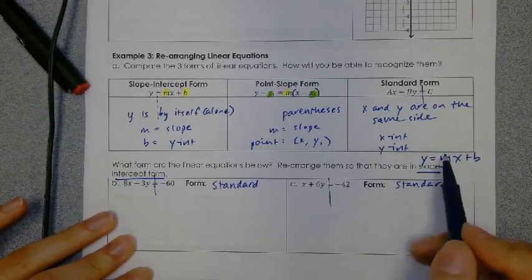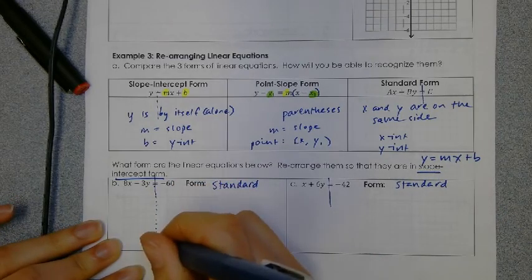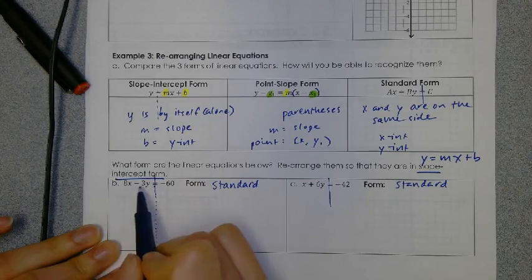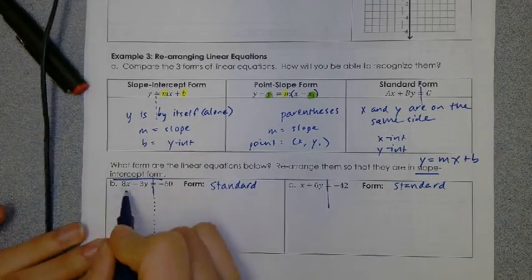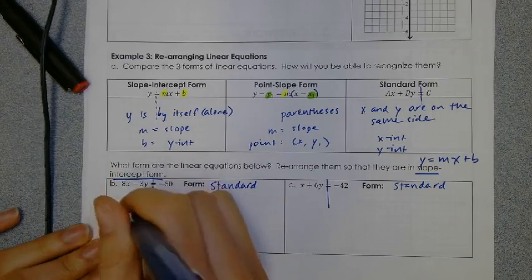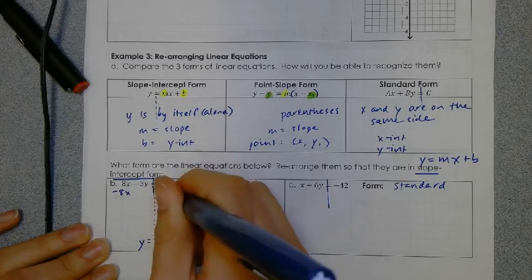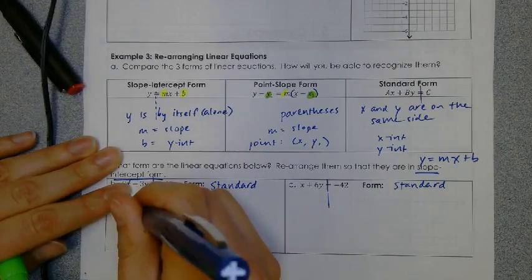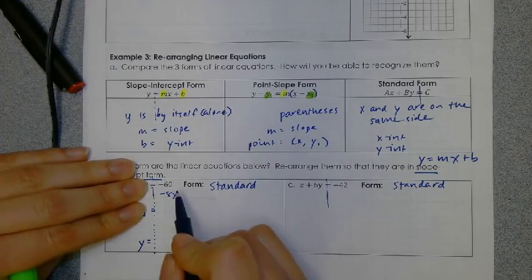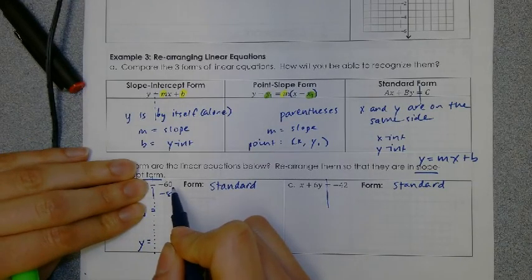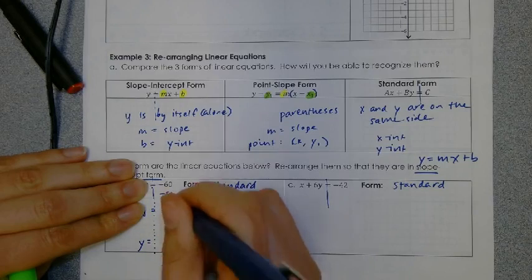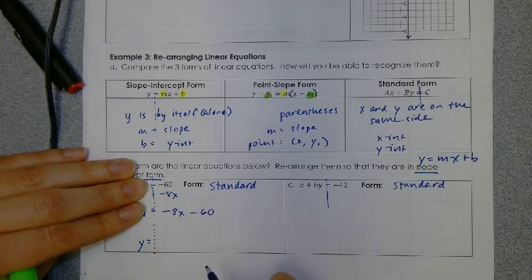So what do I need to do? Well, I'm going to do something so that in the end, my y is alone on one side. My y is not alone right now, so I'm going to move some stuff to the other side. Let's start with the farthest term, 8x. I don't want it here, so I'm going to subtract it. 8x minus 8x, it disappears. I'm left on this side with negative 3y. Over here, I have a number and I have some x's. They are not like terms. This has an x, this does not have an x. So I cannot combine these. I'm simply going to write them separately. I have a negative 8x and a negative 60.